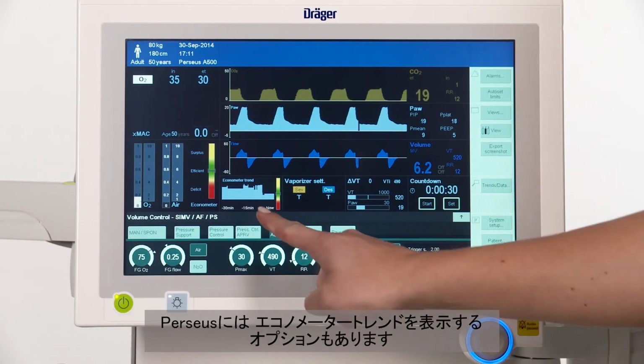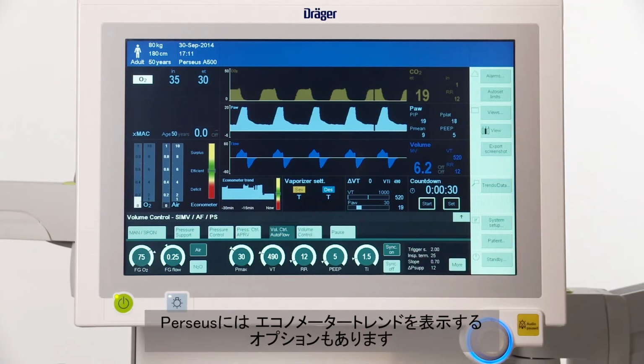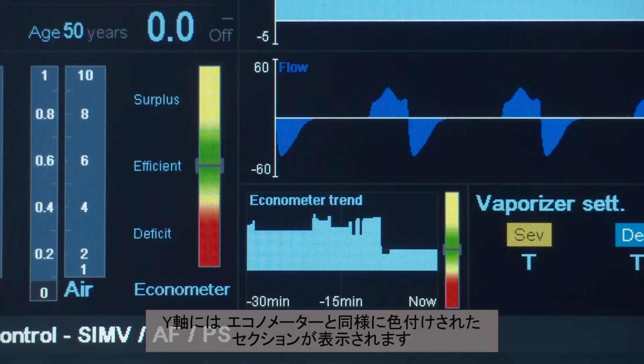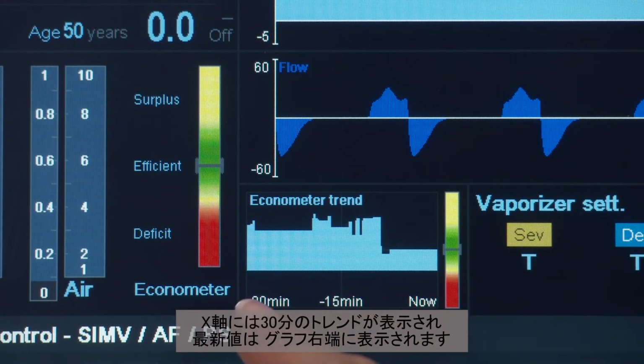As an option, Perseus can provide an econometer trend as well. The y-axis shows the same colouring of the sections as used for the econometer. The x-axis will give you the 30-minute trend with the current value at the right end of the graph.